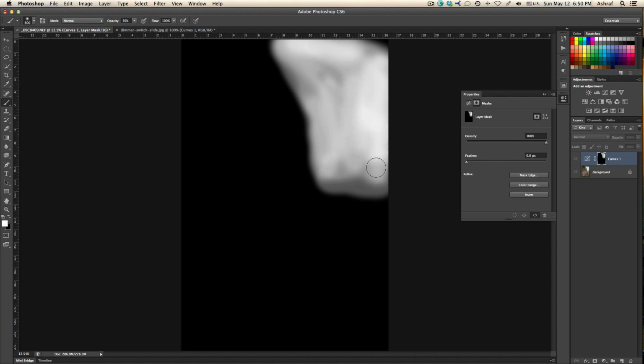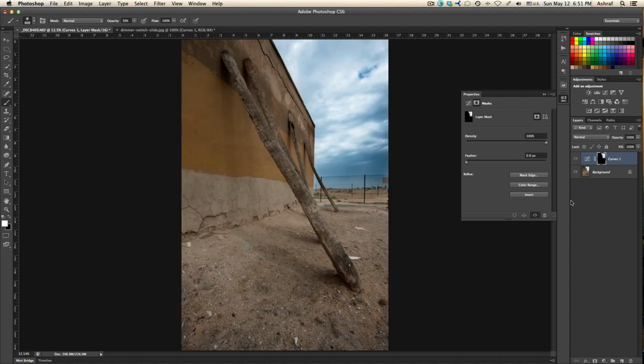So I can then come back and draw in a property that was totally black, so I can just go back and clean it and make it all white to reveal all the effect of the curve on the sky. But watch, the edges will be smooth, will not have like a sudden change on the image. If I press Alt and then back on the curve, I will be able to see the effect back. If I press now before and after, look at that, the effect is happening only on the sky.